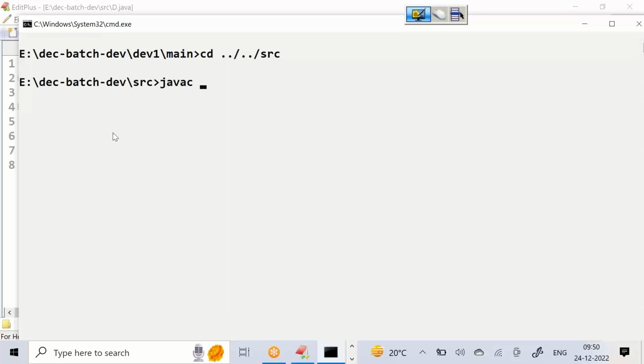Trigger the javac command with -d. I'll mention the classes folder only, d.java. Simple hello world program.